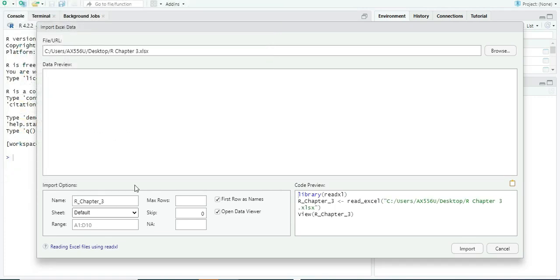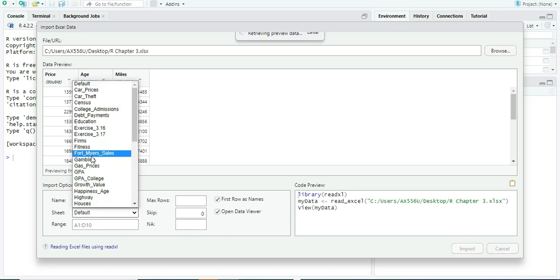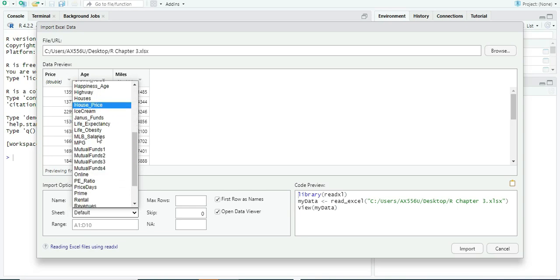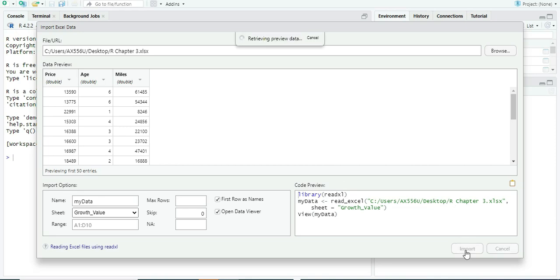And then we'll look for growth and value. This one. And then we click import. So now we have the data. Now we type the code.